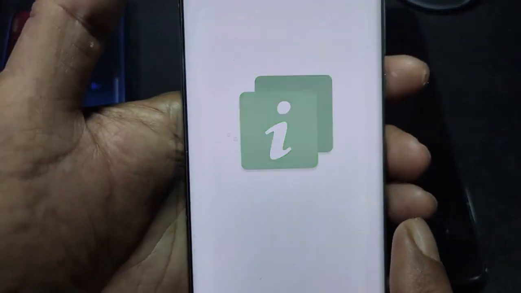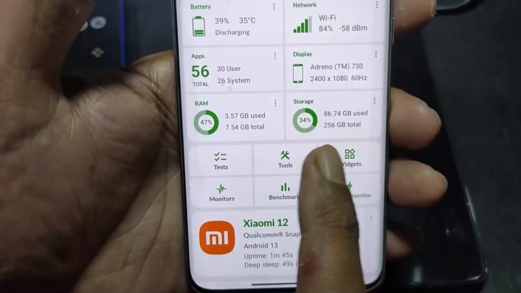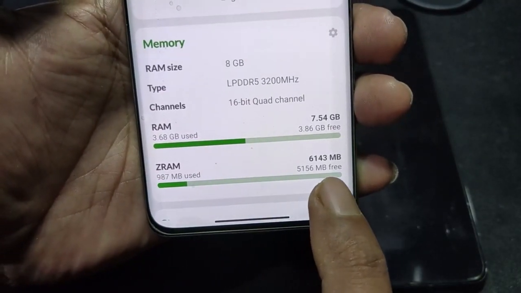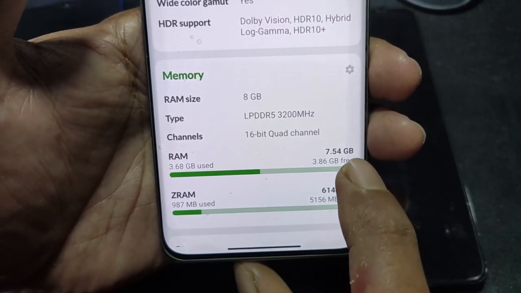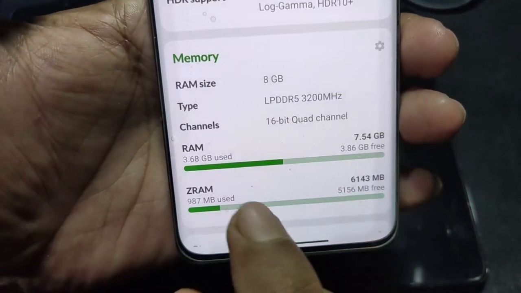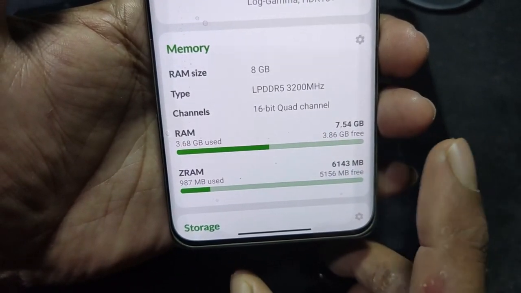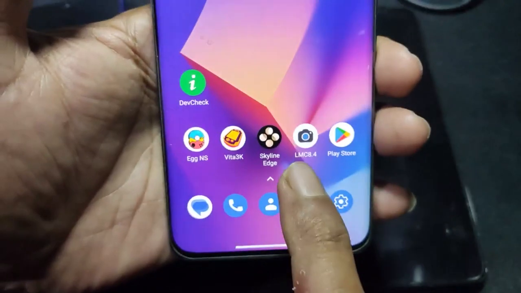So on this Xiaomi 12, 8GB of RAM at Gen 1. Lousy. Just now we enabled the virtual RAM 5GB. You see, out of 8GB, 7.5GB available. Out of 7.5, 3.68 used, and 3.86 GB left.